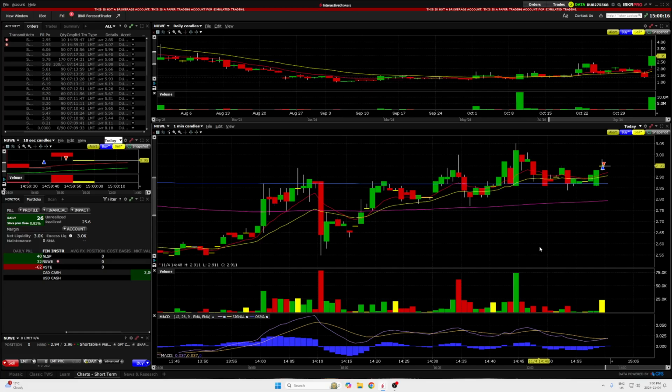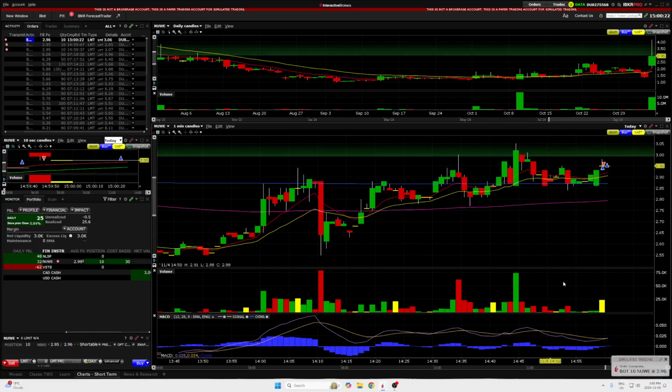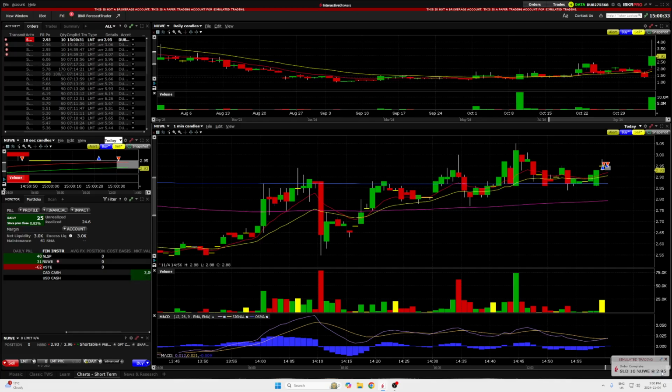Now I'm going to show you what used to happen when I would click caps lock. So I didn't have an offset before, and it was just the default closing position button. So say I'm in with 10 shares at 296 and I want to get out. So before, I used to click caps lock and this would happen, order filled, right? So you get out at the bid, that's fine. But if it started dropping too fast, you would not get a fill. I would have to press space, which is my cancel all orders, and I would have to click caps lock again.